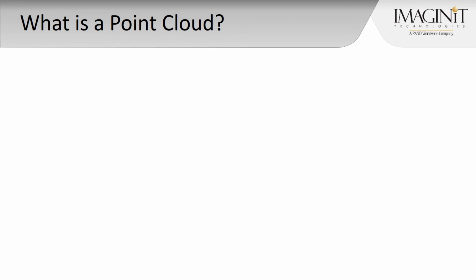Probably two of the biggest buzzwords that really underlie the technology that go along with point clouds are accuracy and density, right? I can have something like a laser tape measure that is incredibly accurate, but I'm taking basically one shot at a time to measure that. So I don't really have any density. Depending on the technology that you invest in, that can also have an impact, right? Some of the scanners may be pretty accurate. They have a high price tag, but you may not get the density that goes along with it.